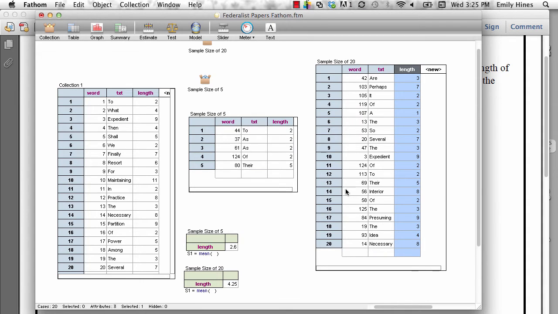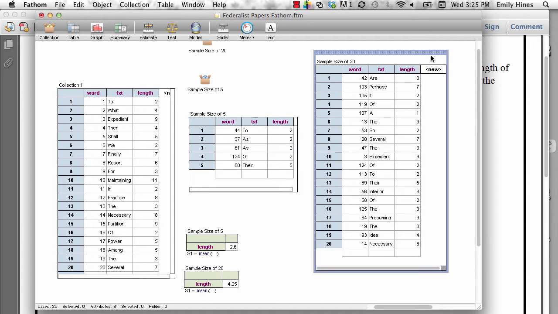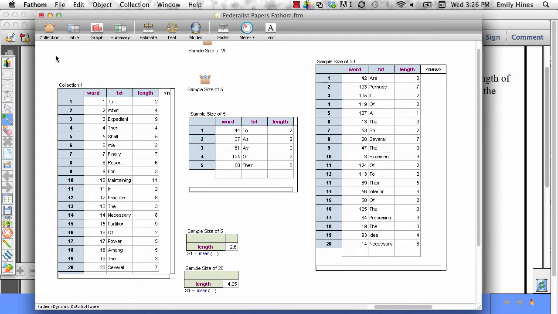This sample wasn't taken any differently than this sample, but the big difference is that because my sample size is larger, I have more of a chance for the bigger words and the smaller words to even themselves out. Here, with a sample size of 5, even if I only get 1 or 2 really small words, that's going to change my mean a lot. It's going to change my average word length a lot. So, long story short, larger sample sizes give better information.